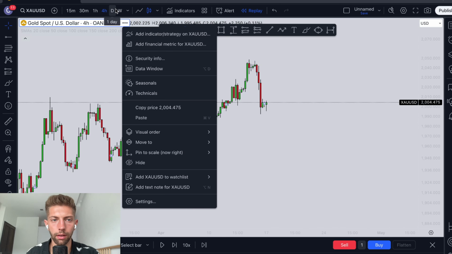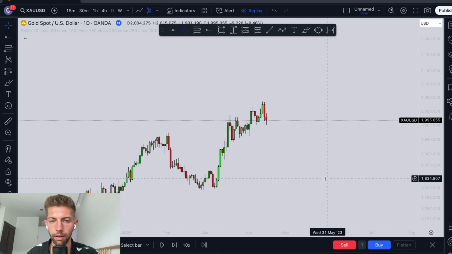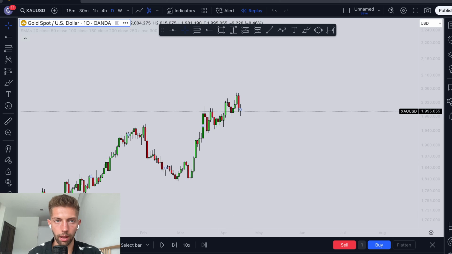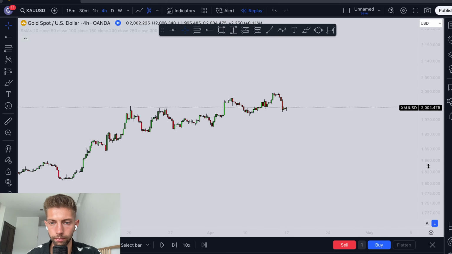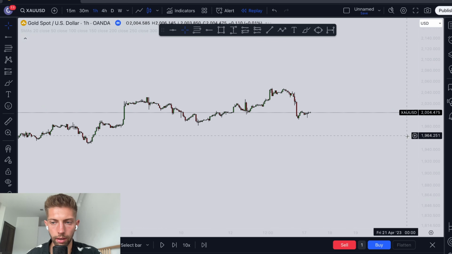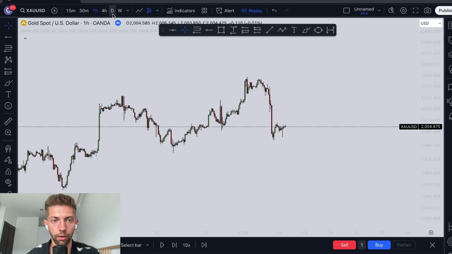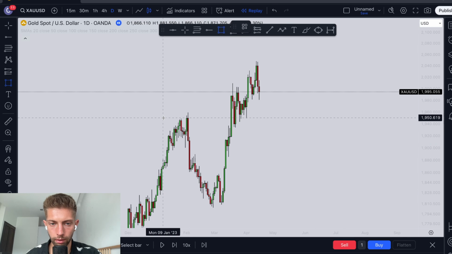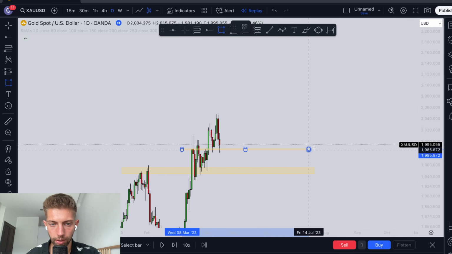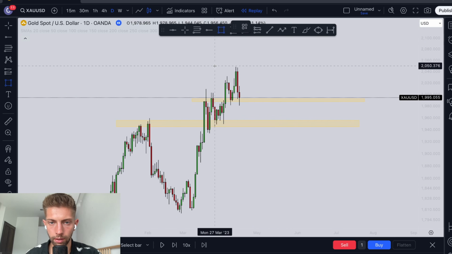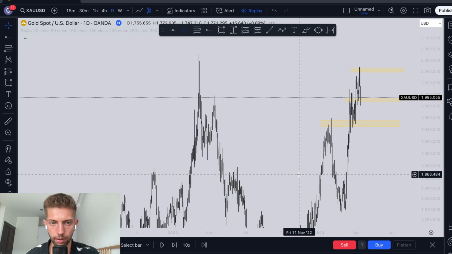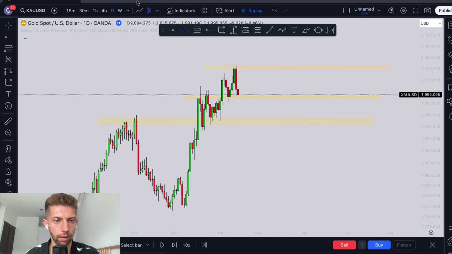Okay, so as you know already, I'm starting on a daily time frame, and first thing again is direction. On a daily, I'm bullish. H4, I'm bullish. H1, I'm bullish, so I'm looking to take a buy. Where? Key level. I will do one key level here, another key level right here, another key level right here, and I think we are good to go.